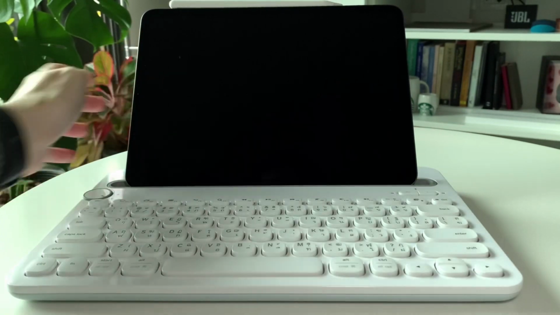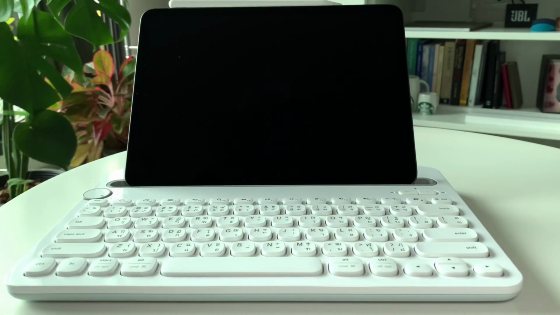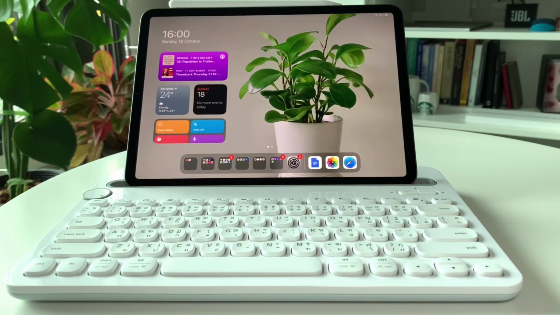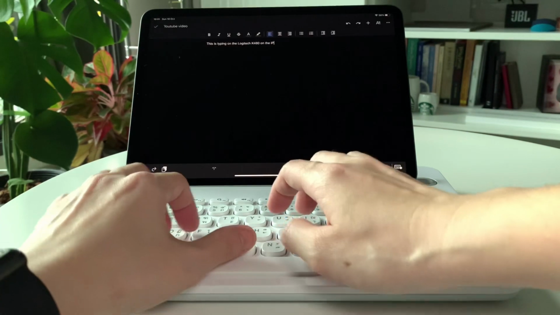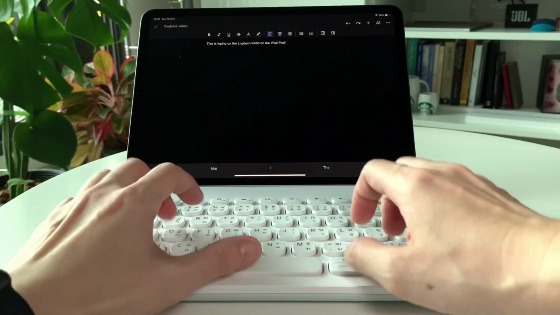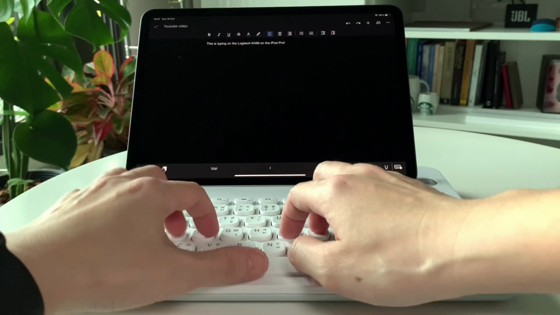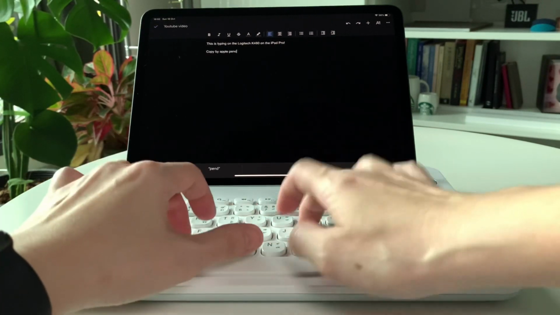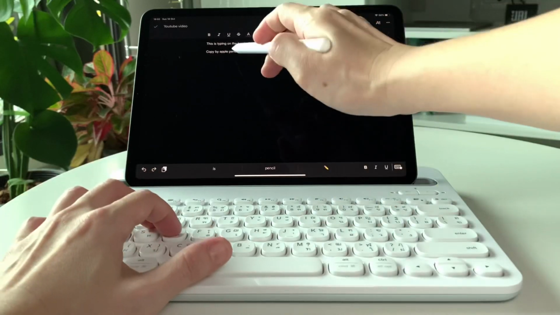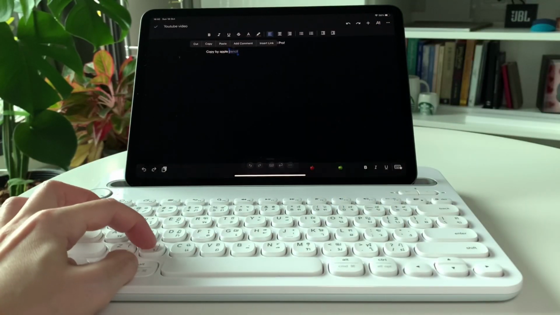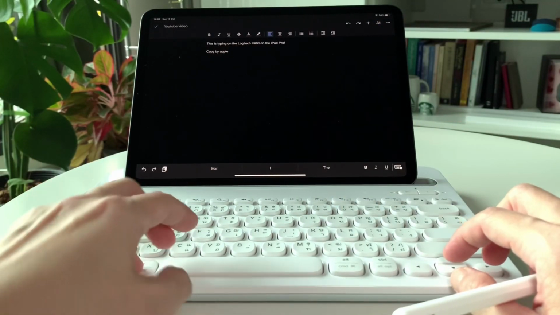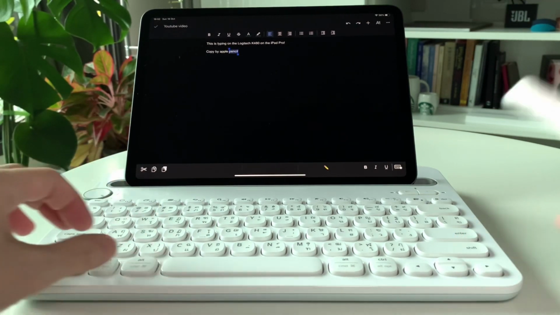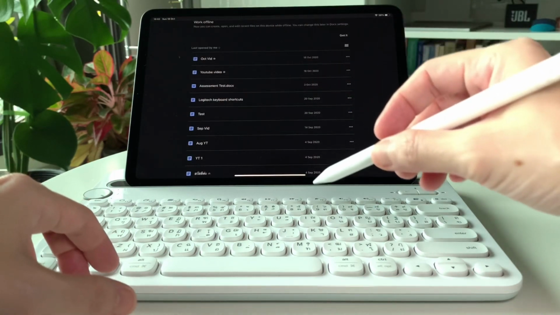Speaking of ease of use, with the Face ID on the iPad Pro, I simply double tap on the space bar and it's unlocked. Once I'm in, using the keyboard is as usual. All the shortcuts I mentioned in my other video work in the iPad Pro. Copy, paste, cut, work the same. Check out my other video in the description box below to see all the details. And surprisingly, in the iPad Pro, the shortcut to show the dock works.